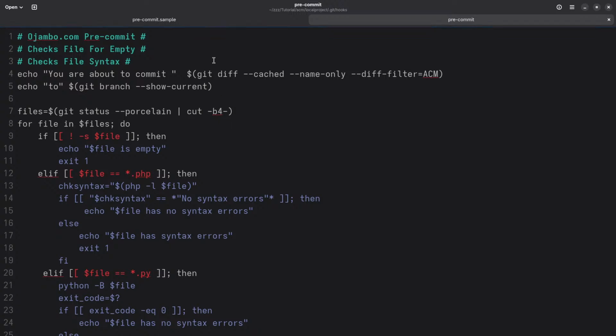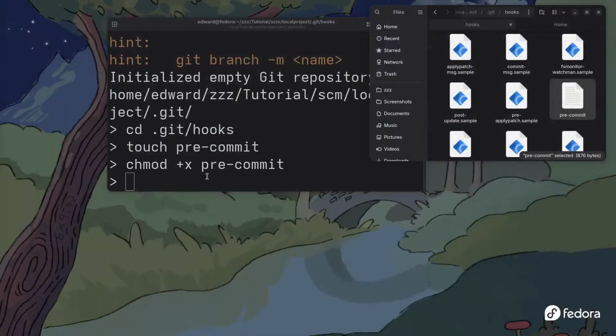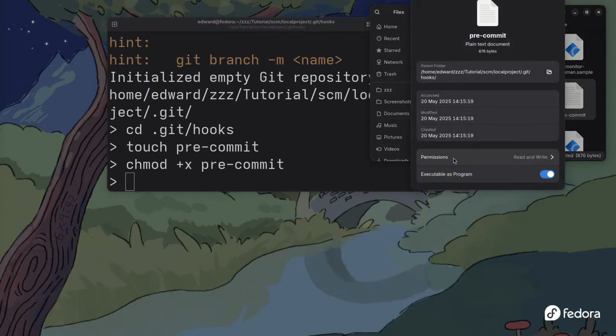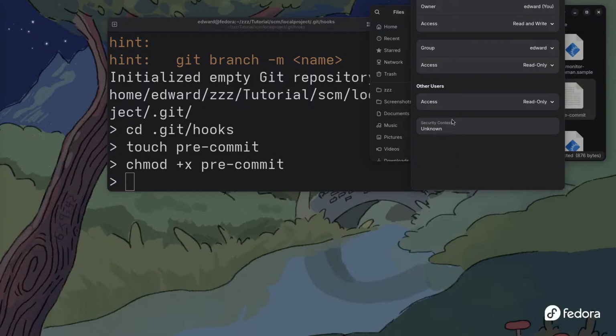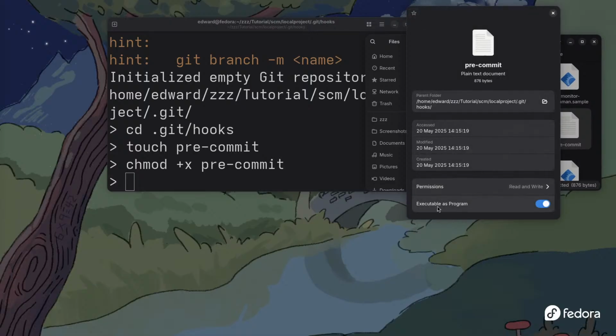so with that out of the way, this is our pre-commit hook. We don't need this pre-commit sample anymore, but we'll just get this out of the way. Now remember, I already made it executable. So you can also right click here, go to properties and go to permissions, and you can see, oops, wrong one. Should we go back? Okay, here we go. You see it's set to executable. So that's what we want.